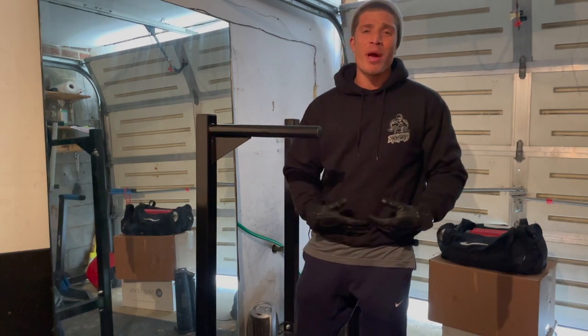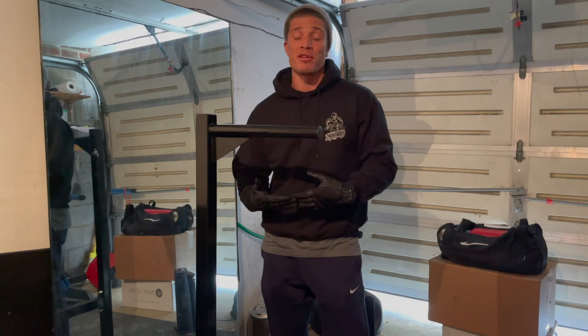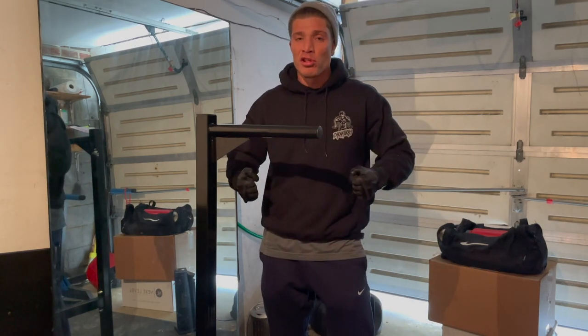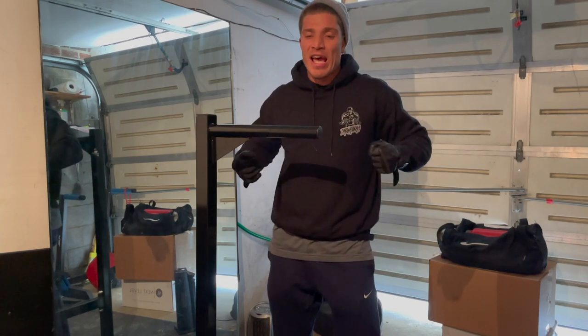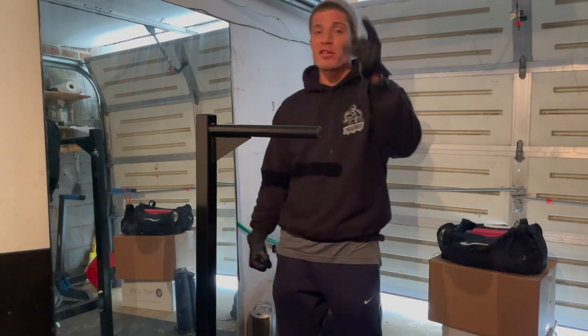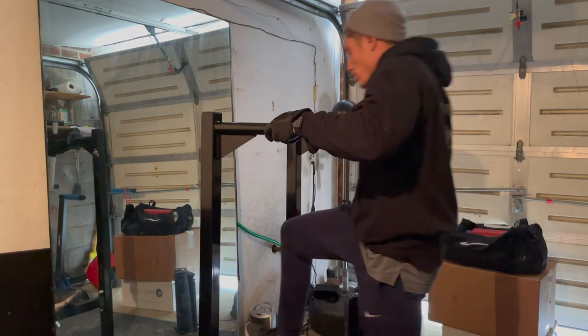But I don't feel like throwing any weight on today, I just wanna keep it body weight, so I'm gonna show you how I'm gonna manipulate my body weight to make these reps more challenging. Aiming for that 12 to 15 rep range again. Now watch, I'm going real slow, negative down, 3 seconds down, going as deep as I can, and I'm gonna explode up each rep. Smooth, slow, and controlled. So it's gonna be 4 second dips. Let's get it.